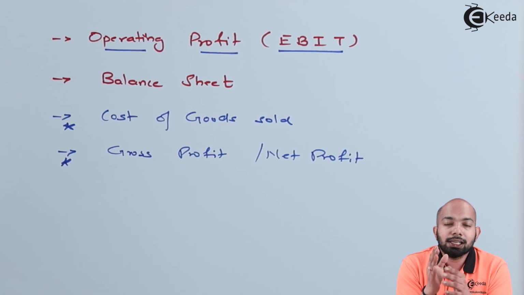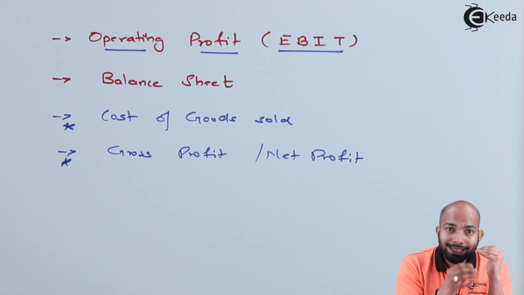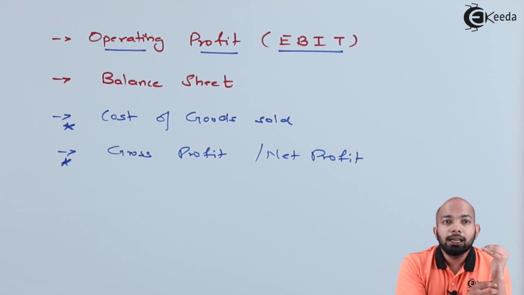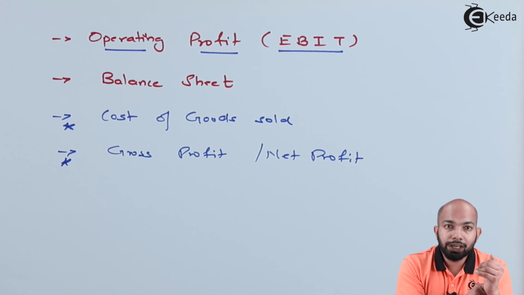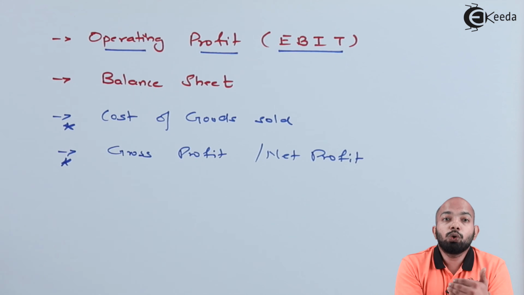I'll give you the details, I'll give you the total format of it, and then after that is prepared, we'll understand how the process, that means preparation of the trading account, is interrelated to the trial balance, and how this is going through a specific sequence. That means preparation of the trial balance, then further preparation of the trading account, profit and loss account, and balance sheet. So this is what you have to know about financial accountancy or financial statements.